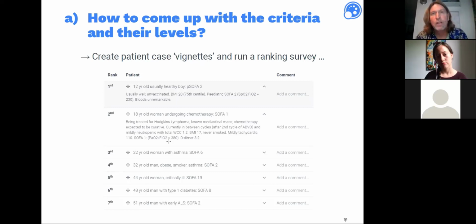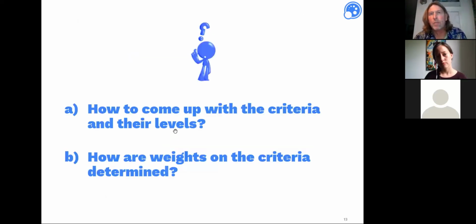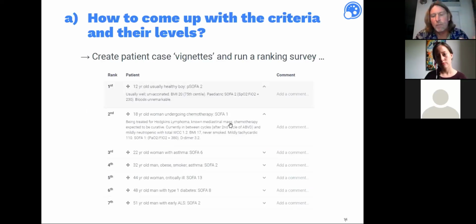So a starting point in order to arrive at what are the criteria that we would use for rank ordering patients for this operation, is to give a whole lot of examples of possible patients to the experts that we're engaging in the process, and have them first as an exercise, partly to get their attention, but in particular to try and get them to think about what are the criteria and the levels that we would use when we differentiate between these patients, when we think about the order that they should be treated in. Give them what we call a ranking survey, get them to try and put the patients in order by looking at the information that's available to them.